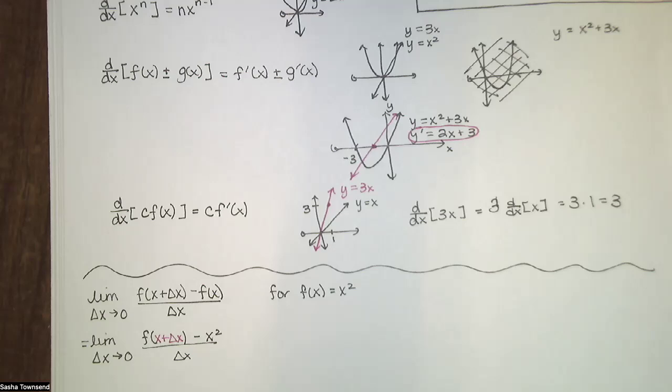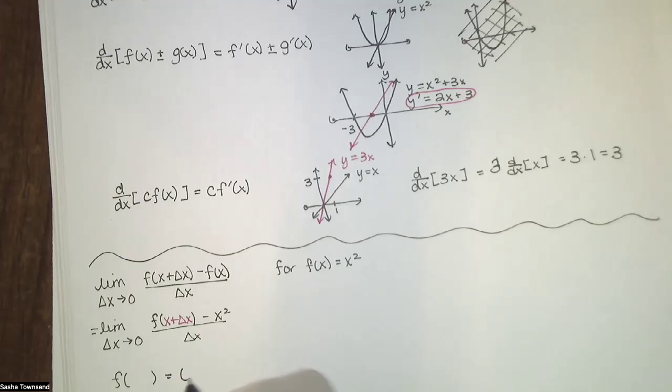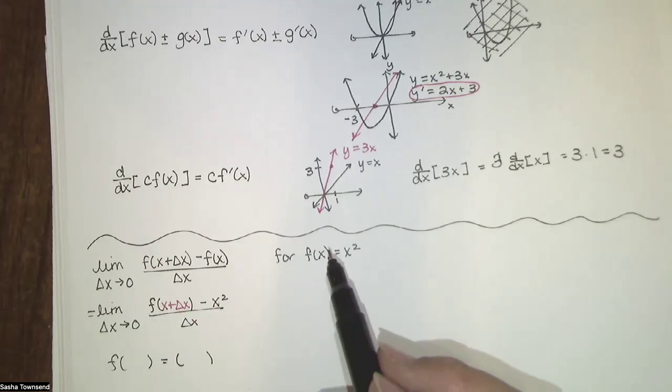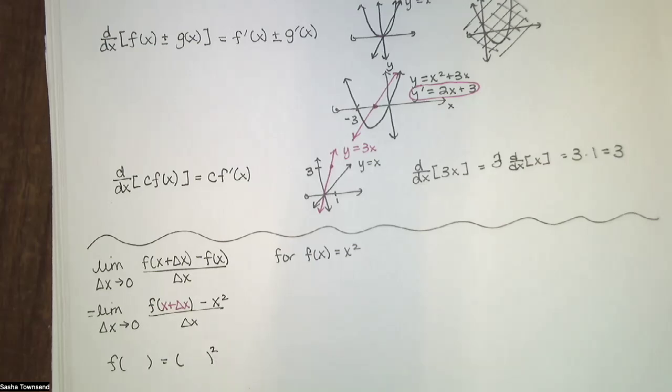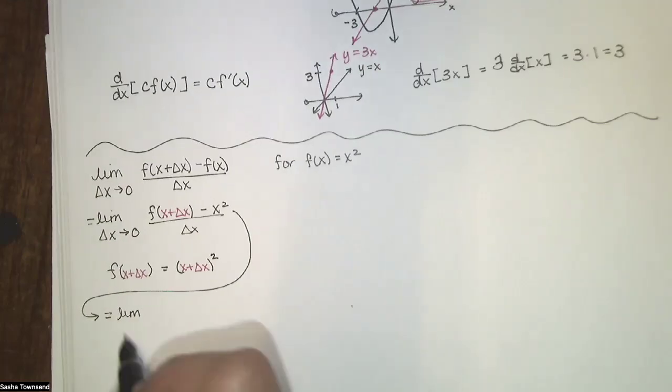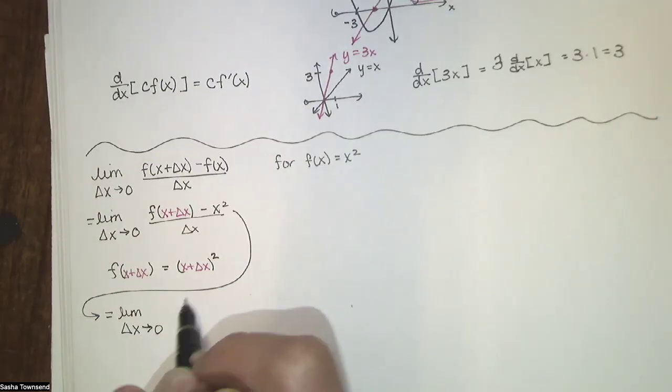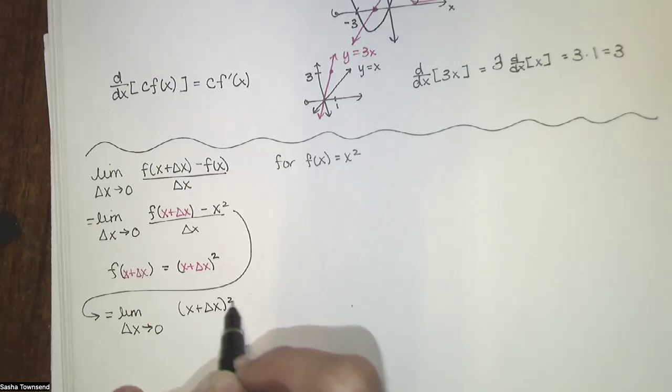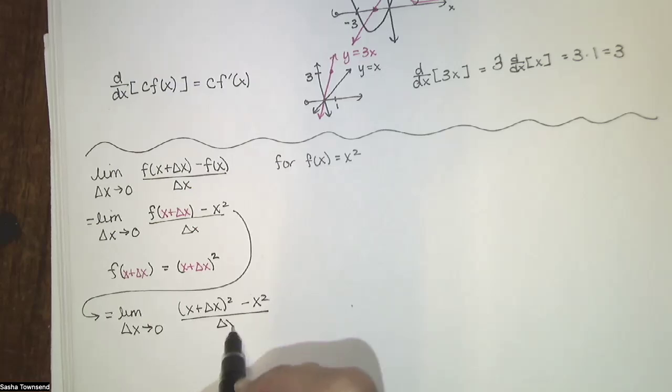Now remember what f of x plus delta x is. F takes its input and it squares it. No matter what you give me, if I put it into this function, the output is that input squared, provided that the input is in the domain. Let's say we're taking x plus delta x and we're substituting that in right there. So that is the expression that goes right there. So going back to this expression here, we say that limit is equal to the limit as delta x goes to 0 of x plus delta x squared minus x squared all divided by delta x.